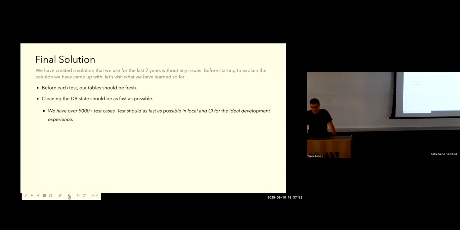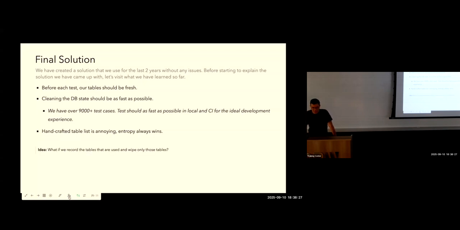So for local development and CI, it's ideal for the developer experience. And a handcrafted table list is annoying. Entropy always wins, so you can't really maintain that. It didn't work out. And the funny thing is, once it broke down, it was really hard to debug. It wasn't just costing one person's time, but also other people's time, because you don't know how a foreign key constraint might be related to a failure, because you added it like 500 tests ago and it suddenly changed due to the order of things.